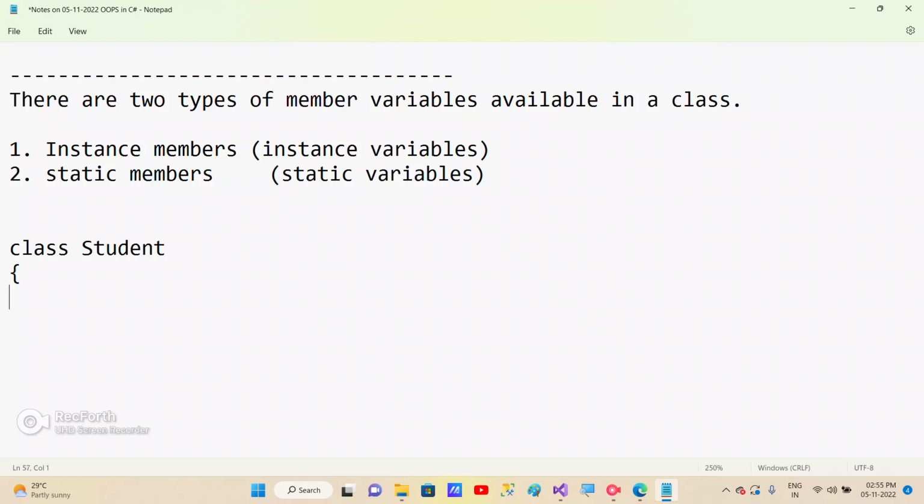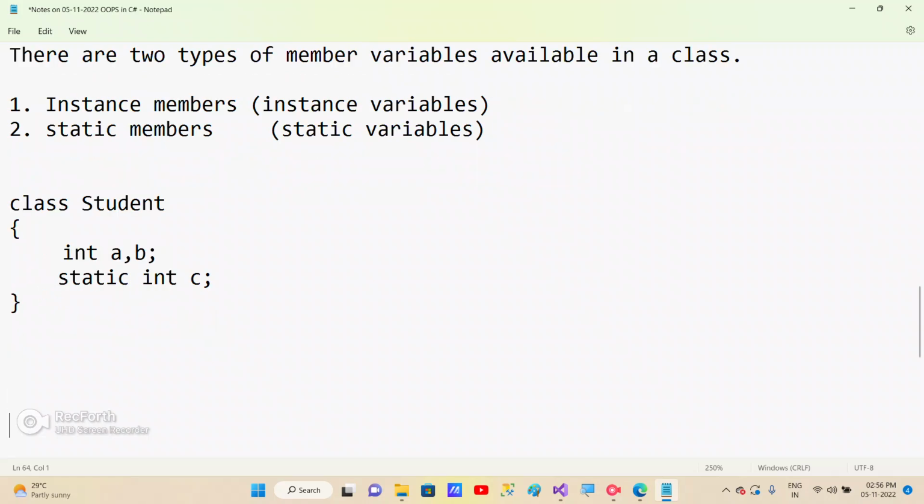So what is the difference between the two? For example, I have a class called Student. In the Student class, I have two types of variables, like int a, b, and static int c. We need to remember this point, guys. If you know this, we will understand more clearly.